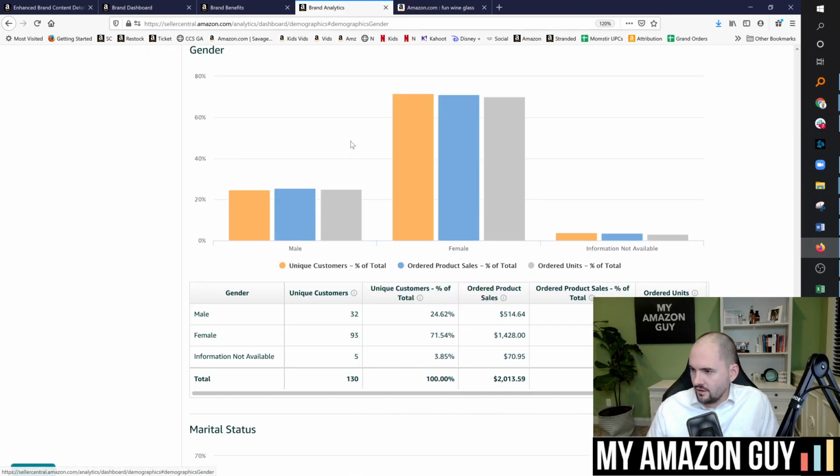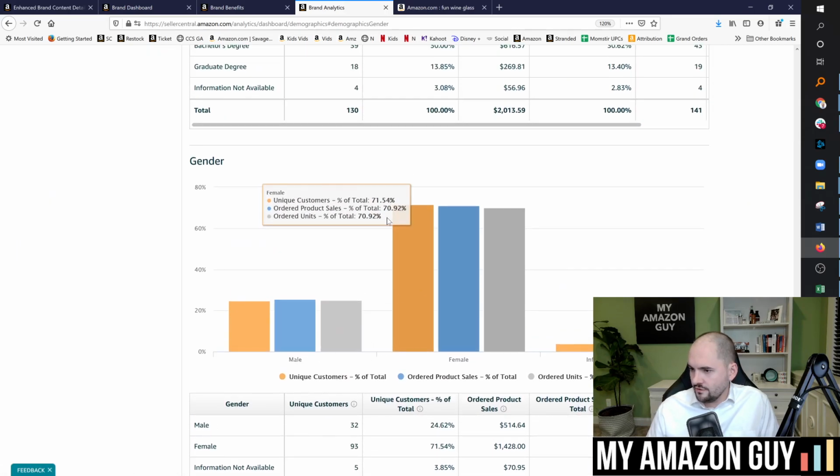Then we look at gender, and in here you can see I skew 71% female. So if I were showing pictures of men, that'd be a huge problem, right?